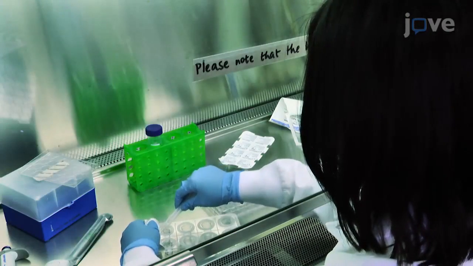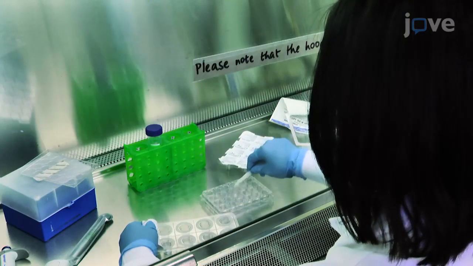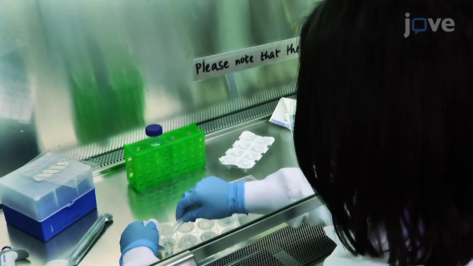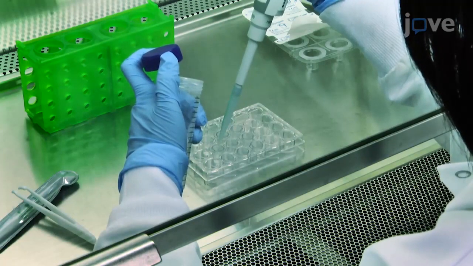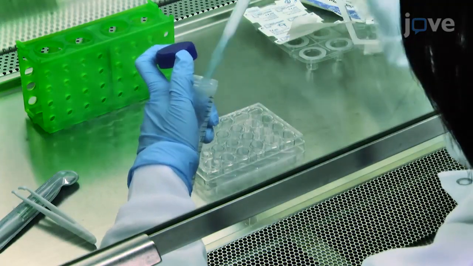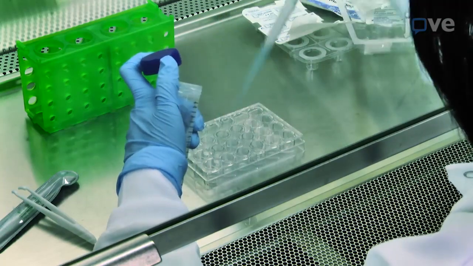To begin cell plating, place tissue culture inserts with microporous membranes into a 24-well culture plate. Add 400 microliters of 0.15 mg per mL collagen type 1 in each tissue culture insert.